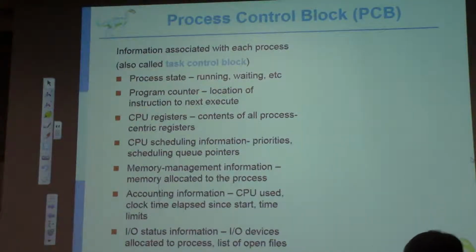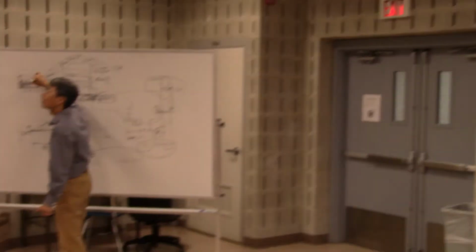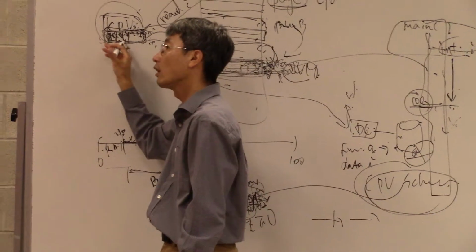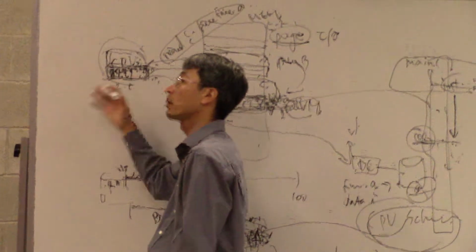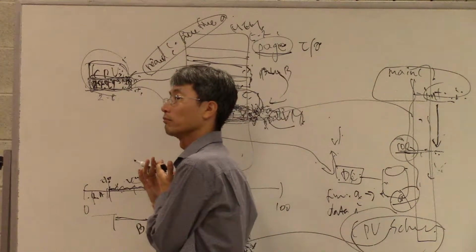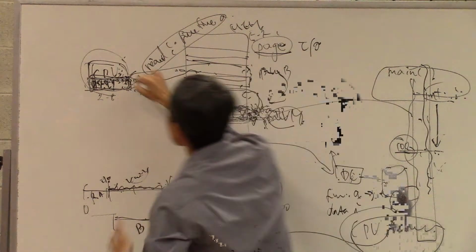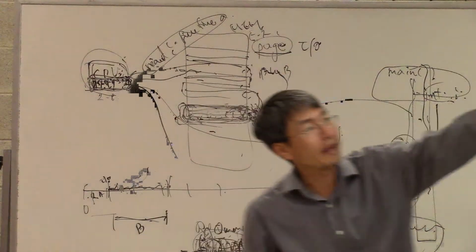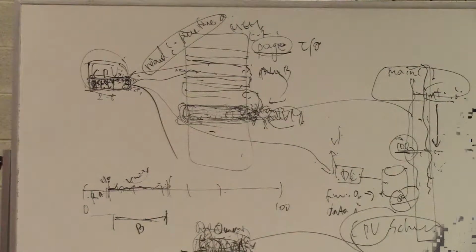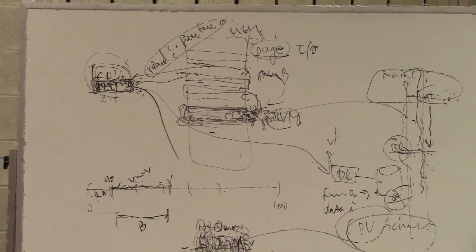Also, CPU registers: in your CPU, we have a number of registers. Register 0, 1, each has a reason, and you know how to use each register. There is data, and this data should be flushed out. Okay. Do I need to run everything again to get such data? No. Just copy it, then store it in that PCB part. So that it can be copied back again when this process is active, in the running state.